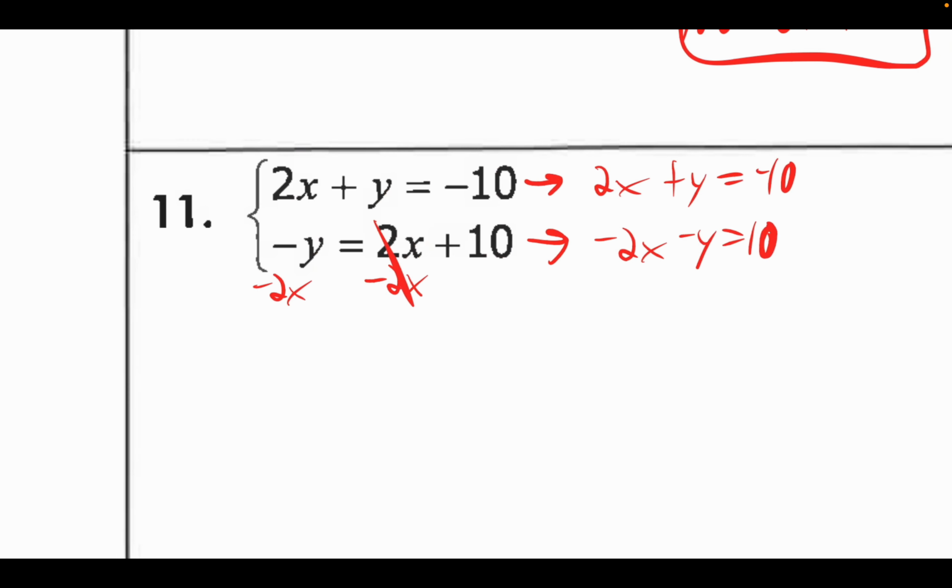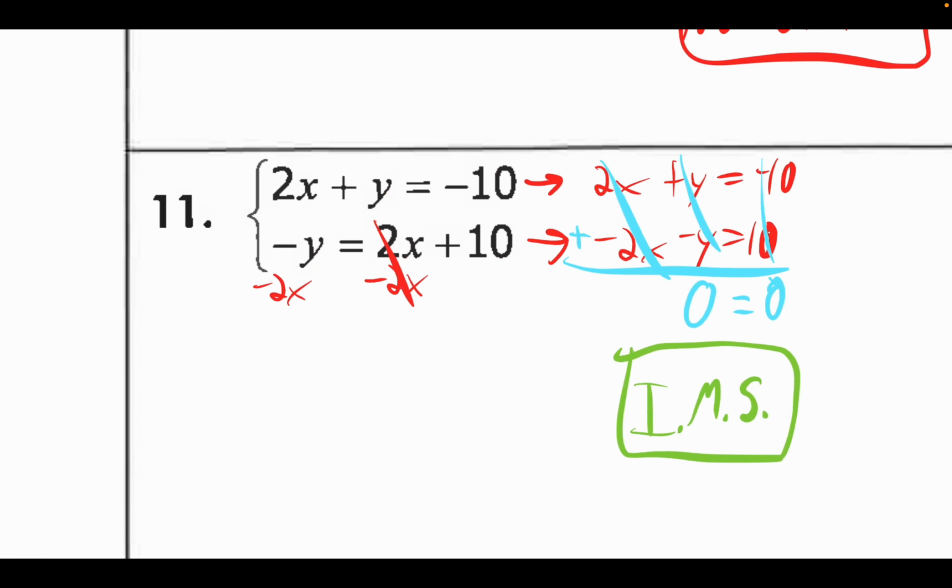And now as I look to go ahead and try and add these equations, I note that, hey, my x's eliminate, but so do my y's. How neat. We had that happen on example 10 just a moment ago. So x's eliminate, y's eliminate. We still need something on this side of the equal sign, so I'll put 0, which is the mathematical representation of nothing. So we have negative 10 plus 10, that's also 0, which we also need to write. So we have no variables, so once again we ask ourselves, is this statement true or is this statement false? Here the statement is true, so it's infinitely many solutions, or as we often abbreviate, IMS, because these two lines are actually, secretly, the same line.